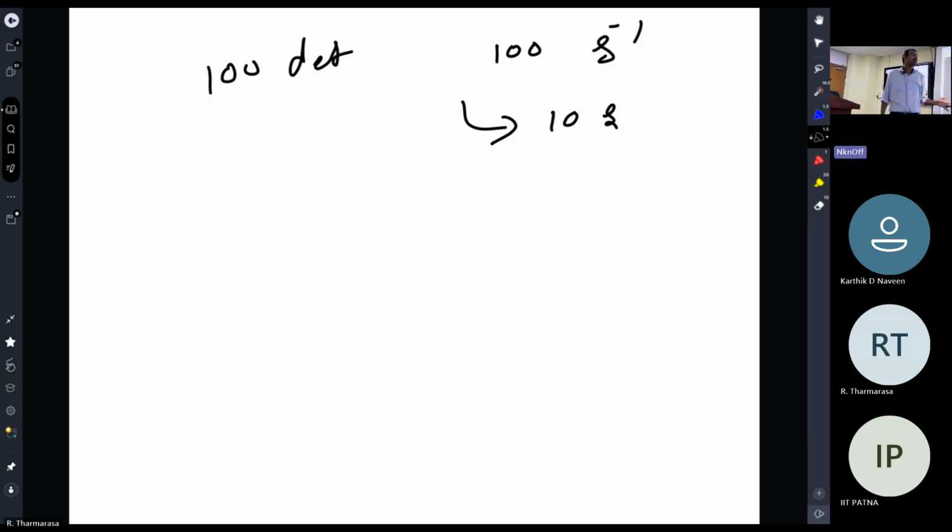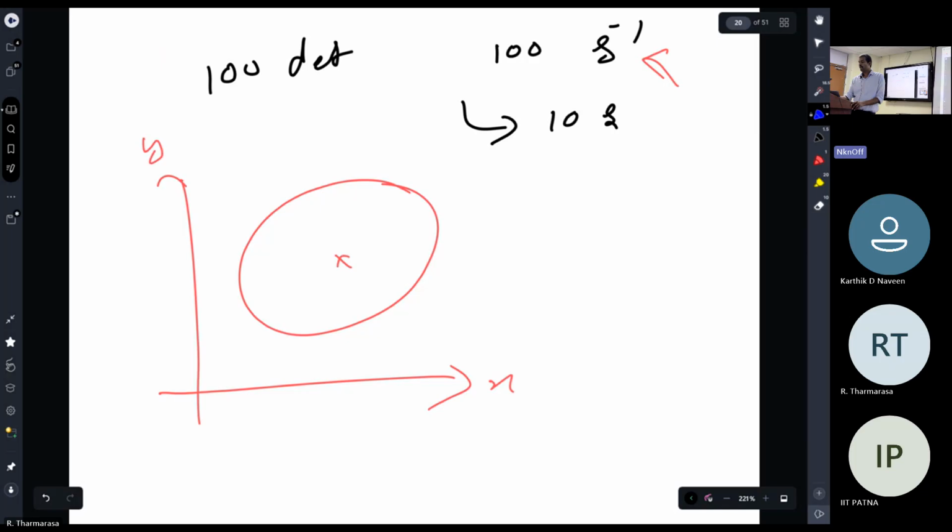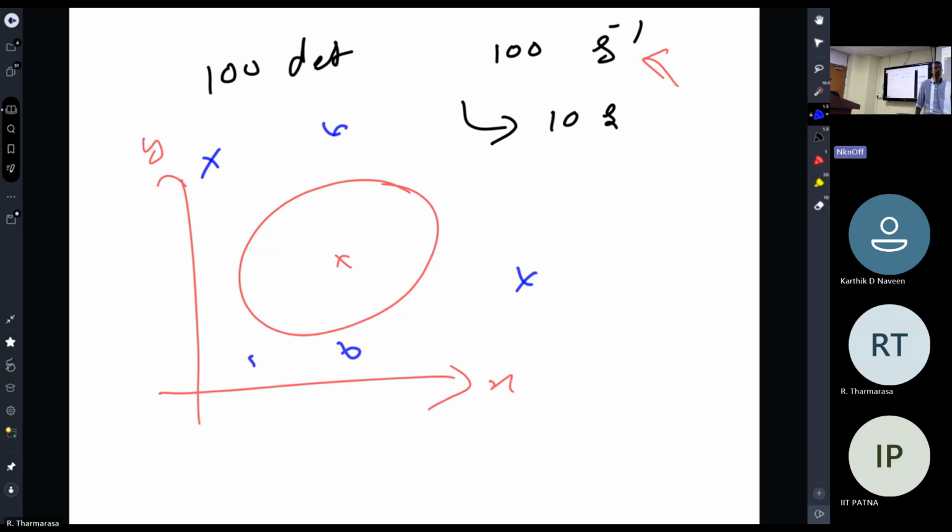It looks simpler, but in trackers, most of the time is spent on data association. So if you have 100 detections, it takes a lot of time to do this association part. The idea of coarse gating is to reduce this S inverse calculation. We are going to do that in the state space of X and Y with the converted measurements. This is your state, this P. You have all the converted measurements here and here. These are not possible, only these are possible. So the idea is to avoid this S inverse part.